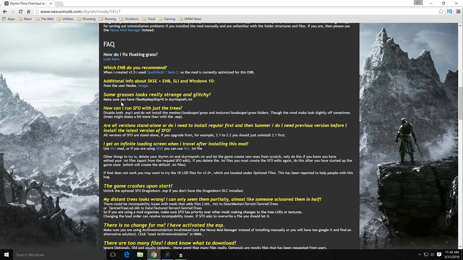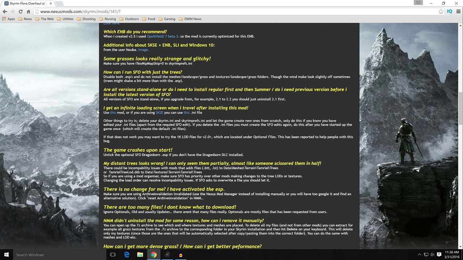Different things like, why does your grass look really strange? We already covered iTextureMipMapSkip=0 in your SkyrimPrefs.ini when that was done for Vivid Weathers. How can I run Skyrim Flora Overhaul with just trees? Now, I will come back to this in a second. It says disable both ESPs and do not install the meshes, landscape, grass, and textures, landscape, grass folders.